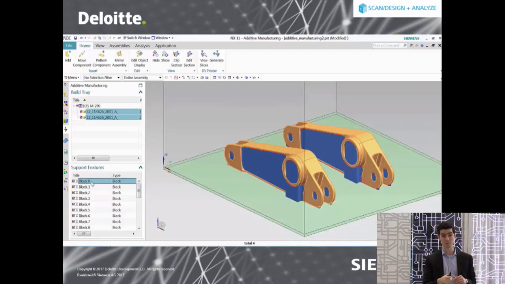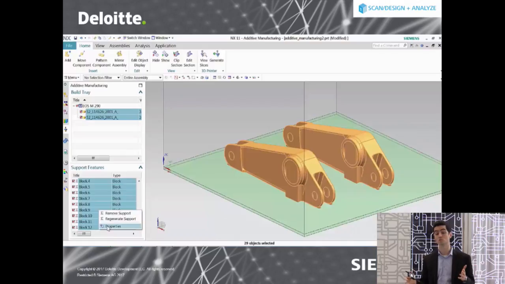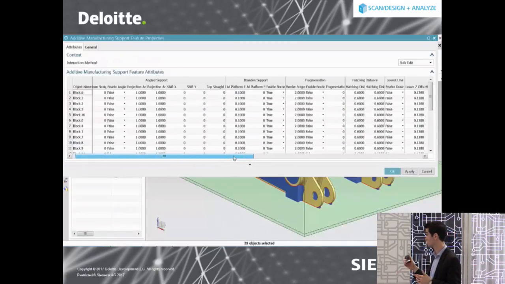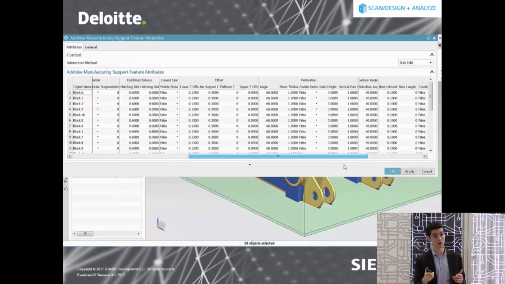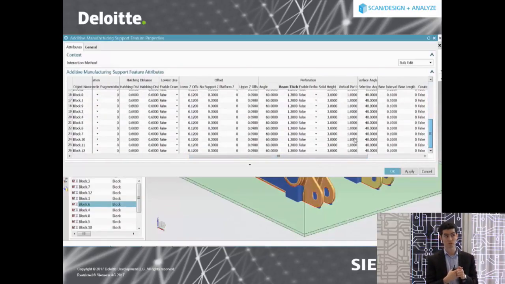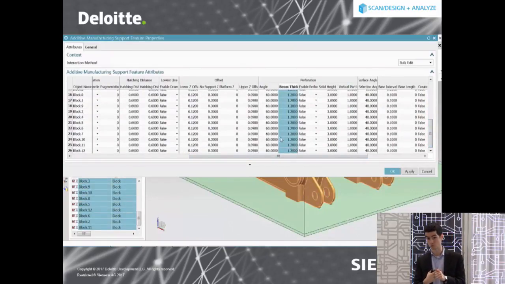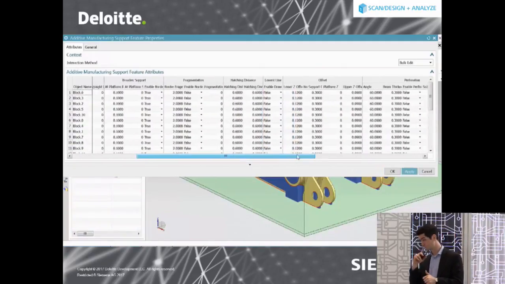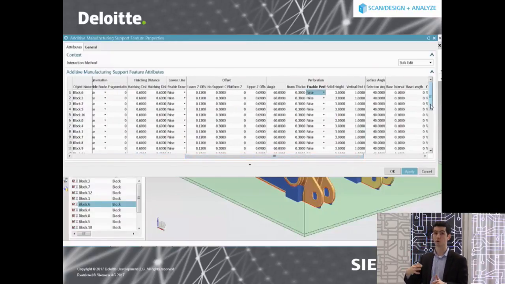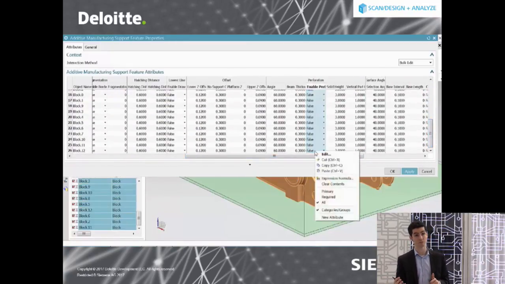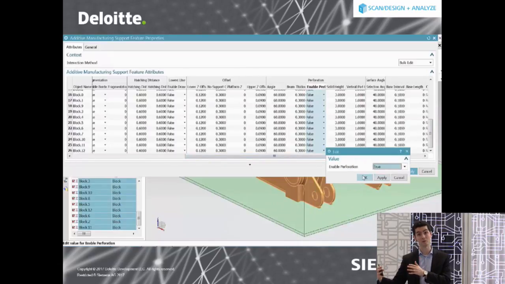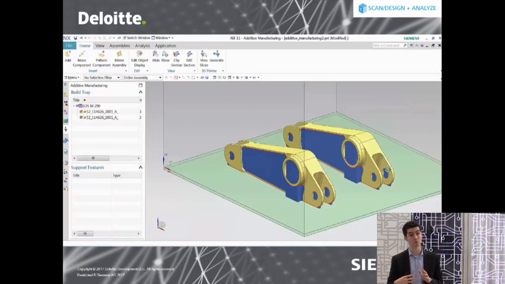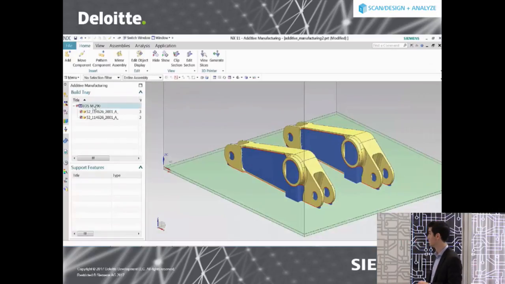But there is flexibility as well to update the characteristics of that support structure based upon institutional knowledge within your workforce. So what we're showing here is that we're changing our support structure to, one, reduce the beam thickness of the support structure to use less material, but also to perforate the support structure to use less material and make it easier to remove that support structure after the build as well. Once you do these prints enough with these parts, you can then fold that configuration, those settings or parameters, into the default configuration for builds going forward. So again, it creates a way to continue to build on the knowledge across your workforce.